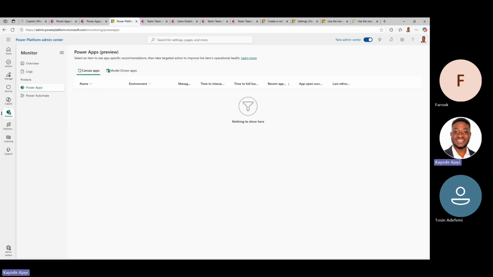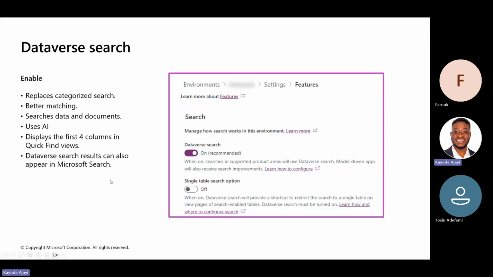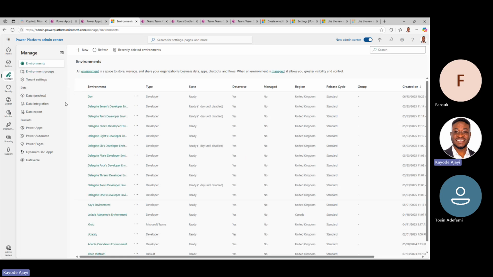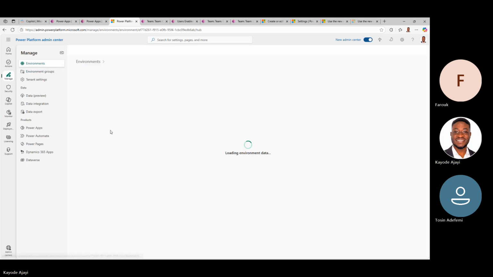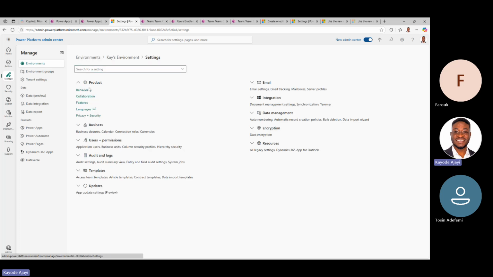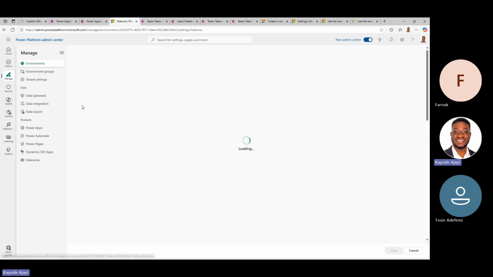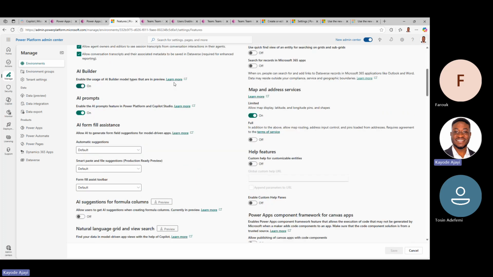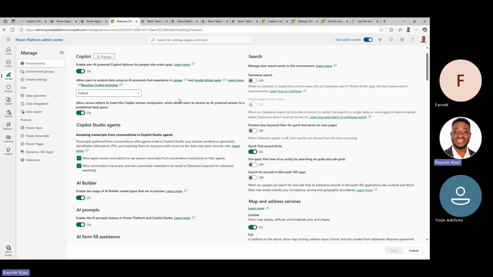Okay. Now coming back here, there are some features you can enable for your environment, and the whole Power Platform space is always developing and always changing. So if I come back into my environment, under settings, then there's products, and sometimes you find yourself coming under behavior, and sometimes under features. So over here, you get to see different features that you can choose to turn on or turn off. So I will encourage you.